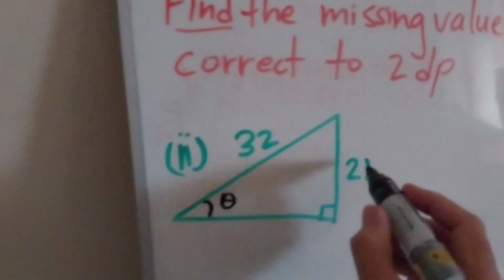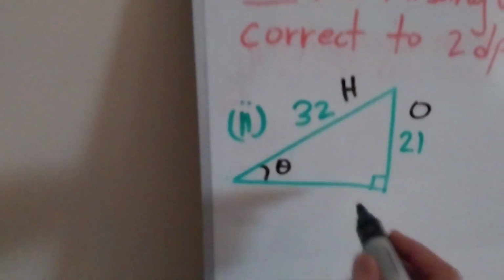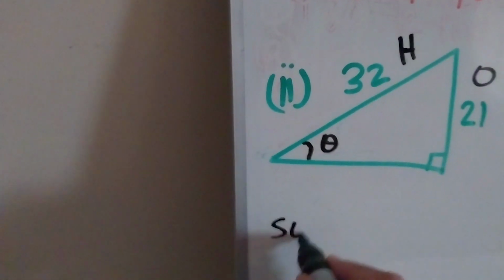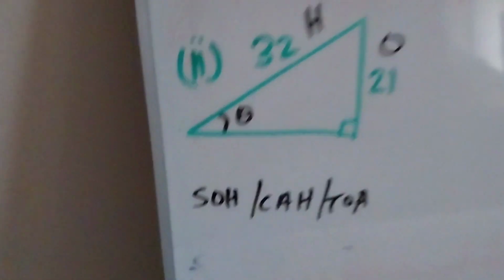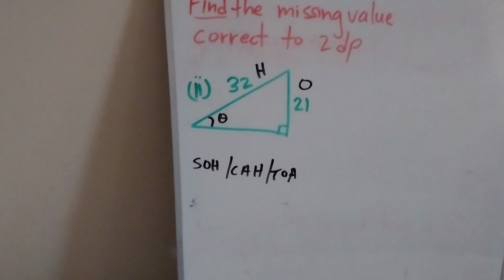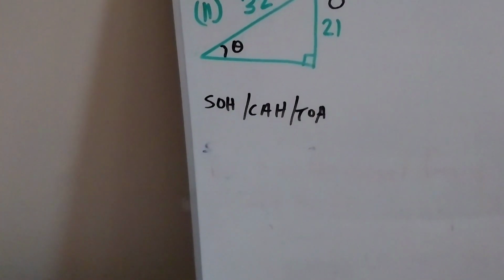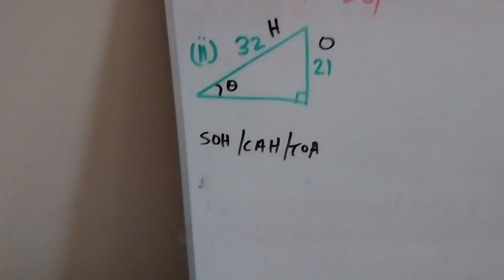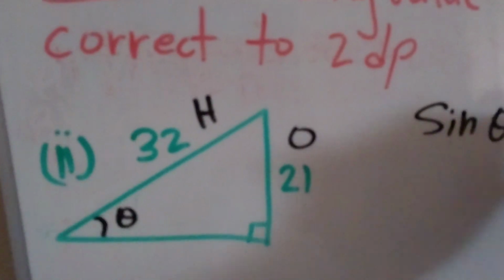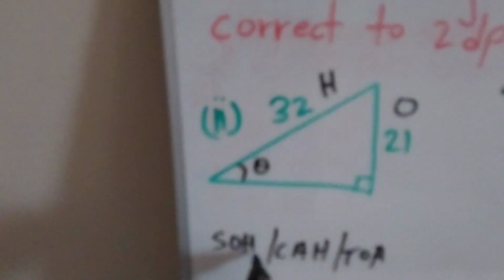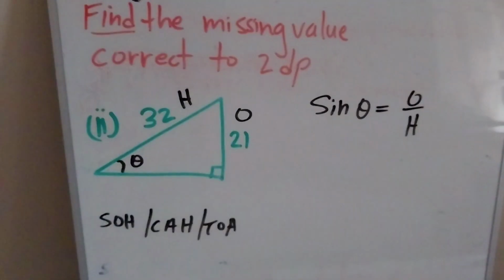So understanding the question is very important. Now, so that's the angle. This is the opposite side. Oh, there is the hypotenuse side and there's no mention about the adjacent. So try to recall soh cah toa. We've got o and h. Which trigonometric ratio will be the best to use? Sine, cosine, or tangent? Yes, sine would be the best. Sine of the angle theta, I won't make the mistake this time. O over h, opposite over the hypotenuse.